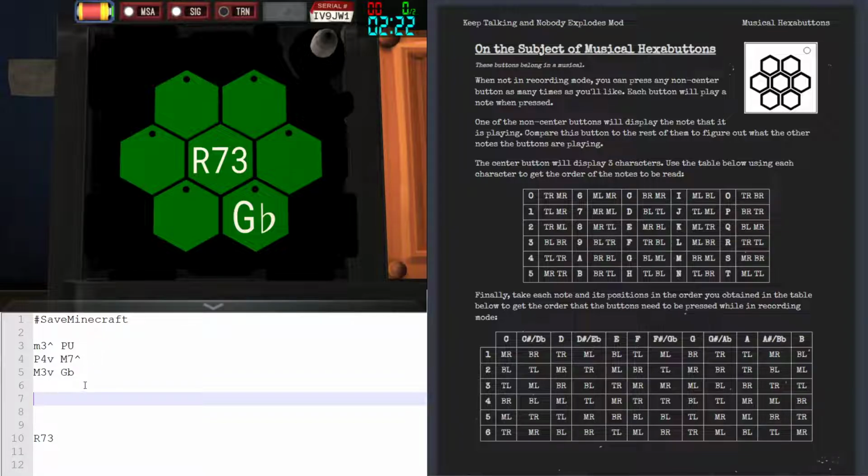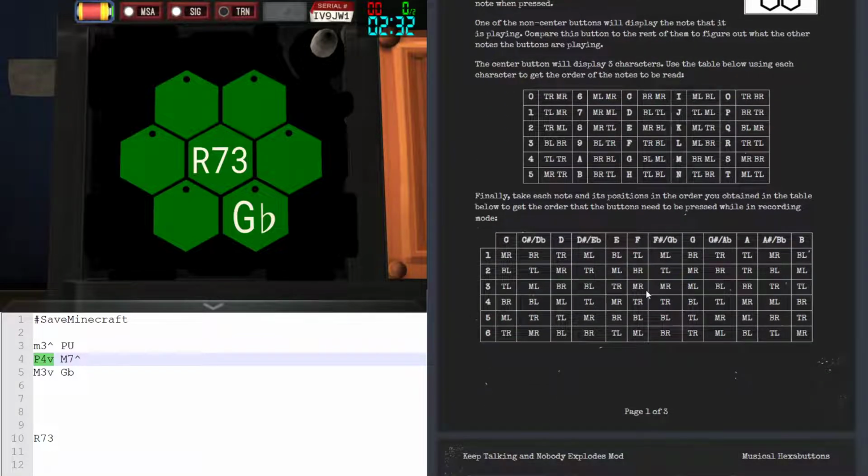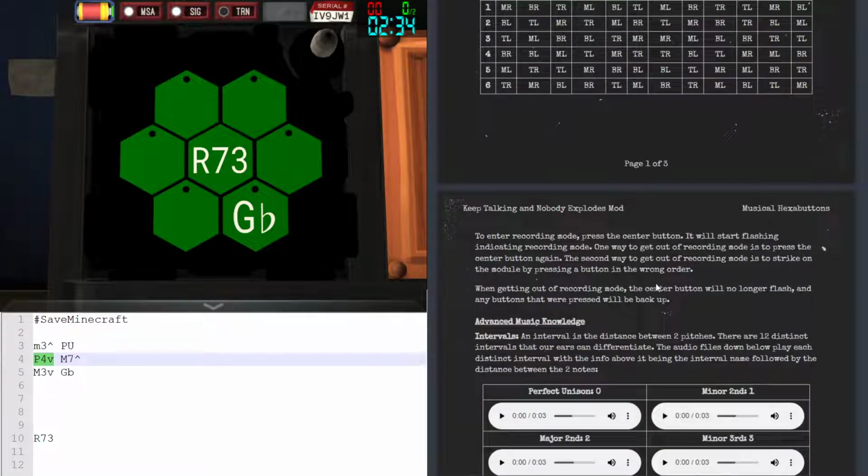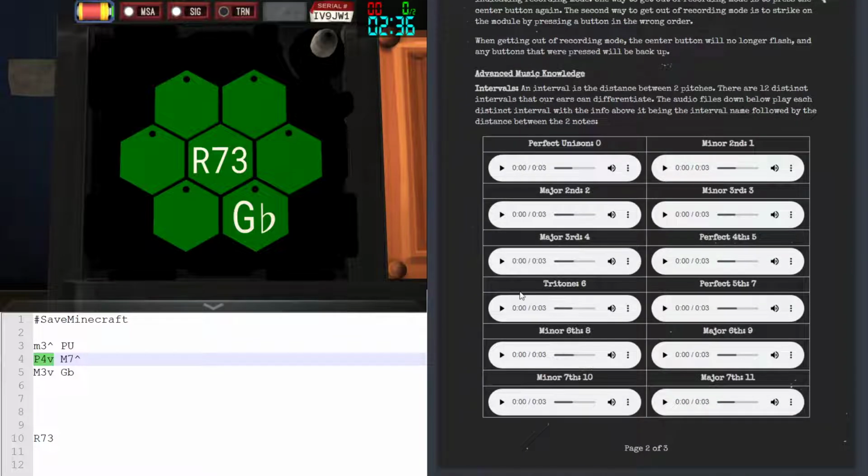So now, what I have to do is convert all these intervals that are being played here into the actual notes, because we need to know which note each button is playing to actually solve this module. So, as the information that I gave here, we have a minor third using the G flat as a baseline, a minor third going up.